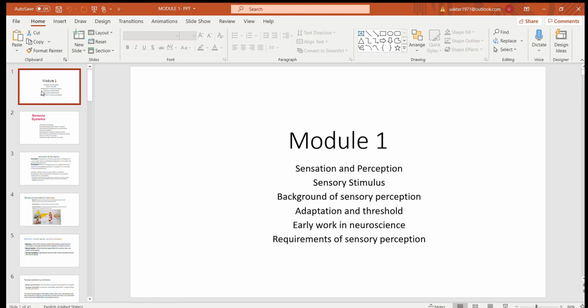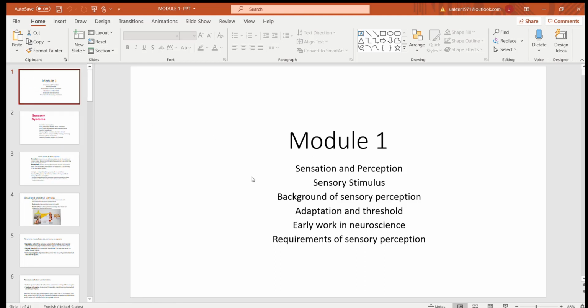We'll talk about sensory stimulus. The stimulus can come from outside. Usually stimulus comes from outside. However, stimulus can be created or generated inside the body. For example, the pain stimulus can come from outside of the body, right? So if something bites you or scratches you, so that is the stimulus from outside, external stimulus. However, if inflammation occurs in your wall of the stomach or liver, you will feel pain. So that is the stimulus being generated inside the body. Make sense? So that's the internal stimulus.